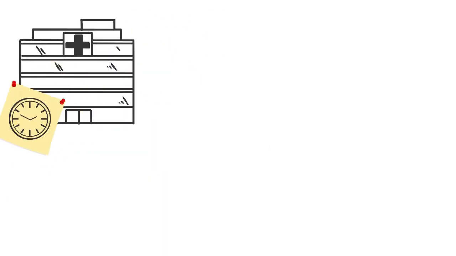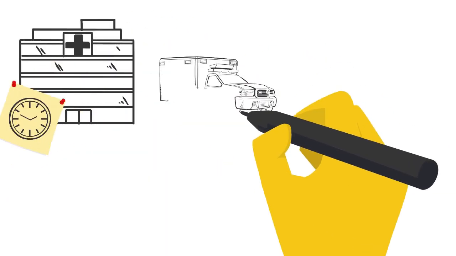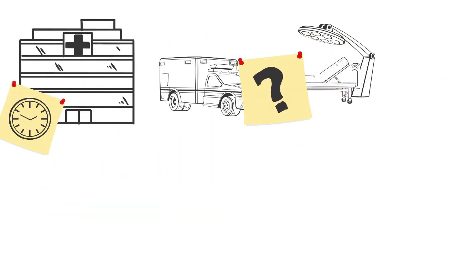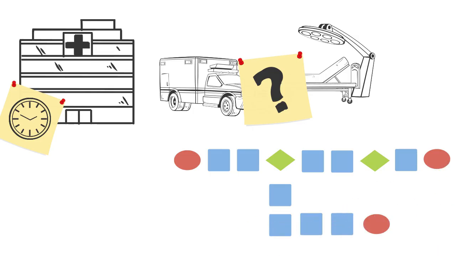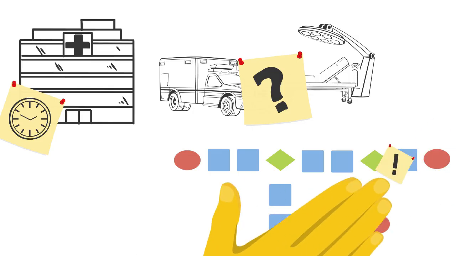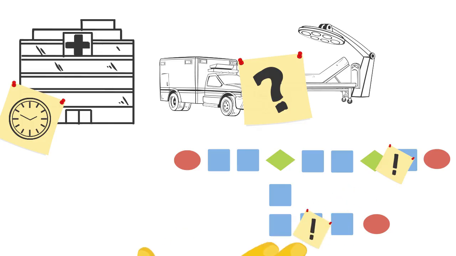For example, a hospital was experiencing delays in getting patients to theatre for emergency surgery. Staff assumed the problem was lack of theatre availability. But when they mapped the process of the journey from emergency department to surgery, they found multiple handover delays, duplicated paperwork, and confusion over who was responsible for confirming theatre slots.